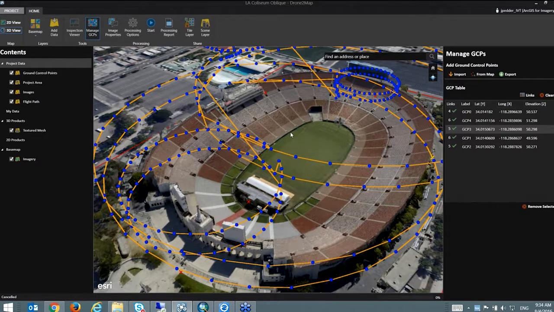You then just publish either your scene or your layer straight into your online organization, and you have products that are very easily available. So the idea again is fly the drone to capture the imagery, process it in the Drone2Map, and now use and share that data, whether you're using it locally in a desktop product or you're publishing out into the web environment. Jeff, I think it's back to you.